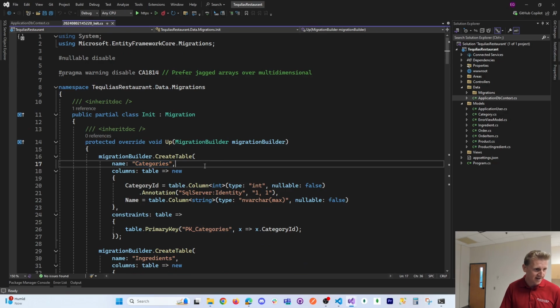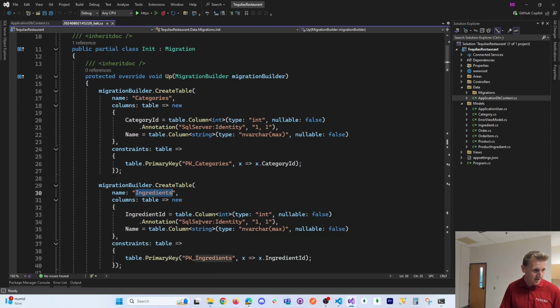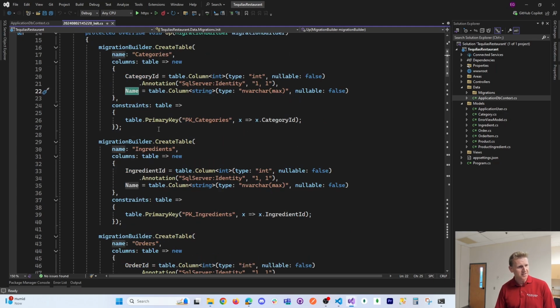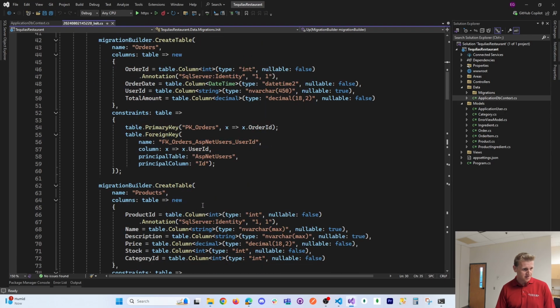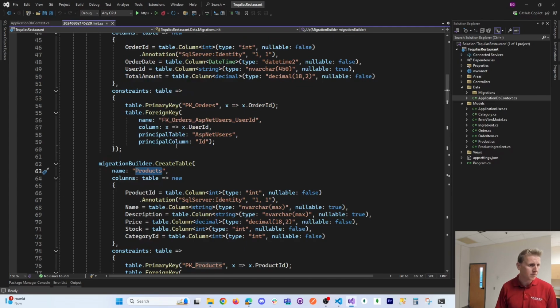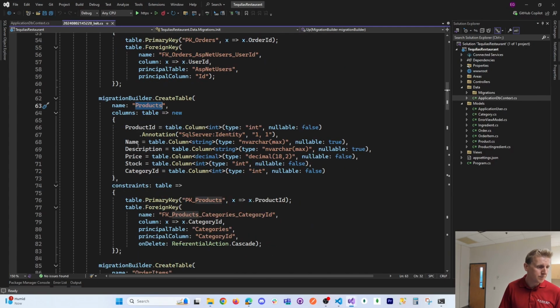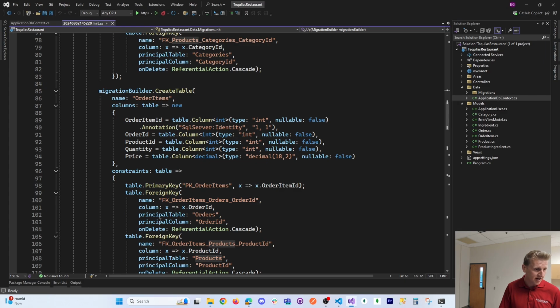And so it's always a good idea to glance at the different tables that you're creating. Keep in mind there's a primary key that's labeled as identity. It starts off at 1 and increments by 1. And like the name is not nullable, so it's required. There's your primary key constraint on all these tables. So there's all these tables, there's products. And it's a good idea to just look at it and make sure nothing jumps out at you.